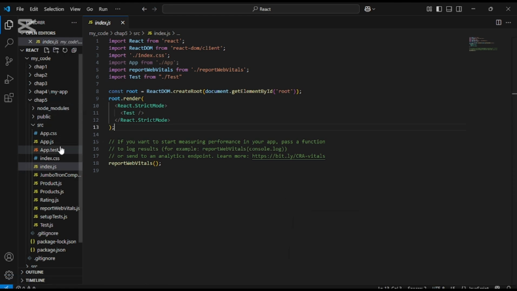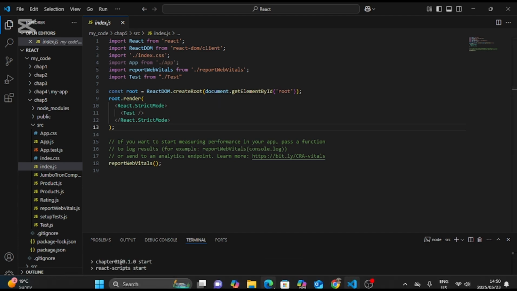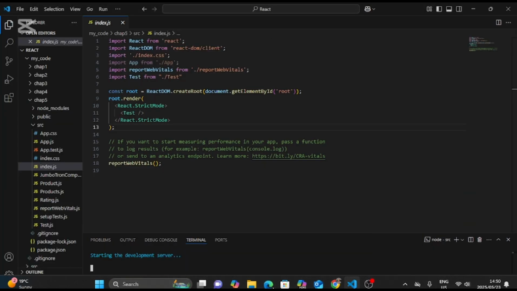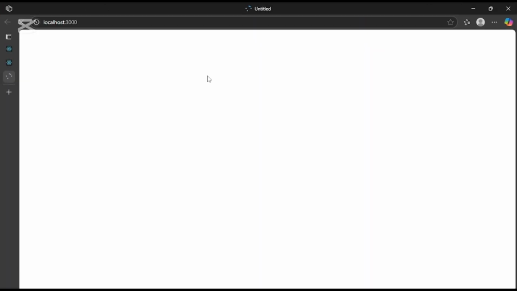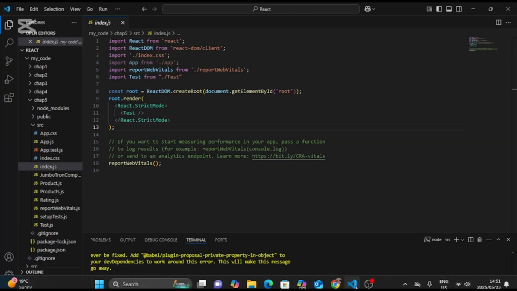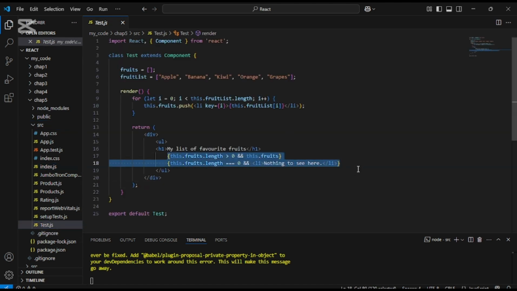So let's see the list that it shows. And so it shows a list over here of all the fruits. So that's specifically conditional rendering, mainly these lines of code over here.